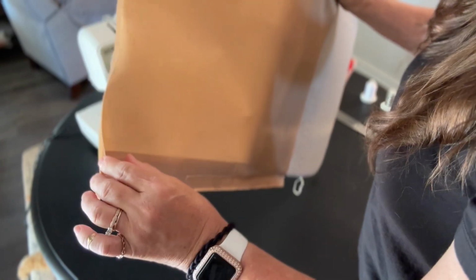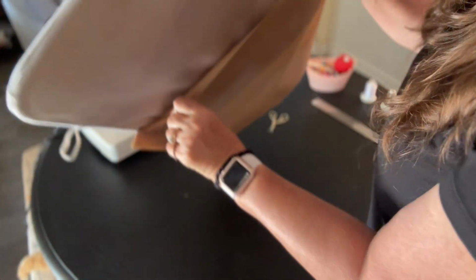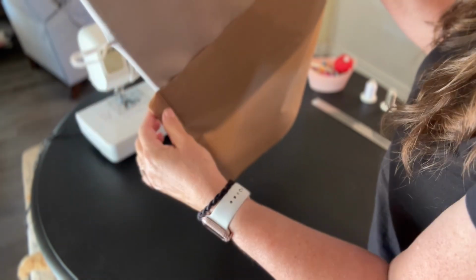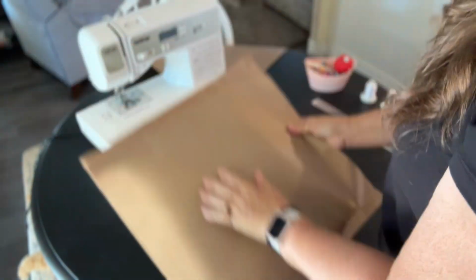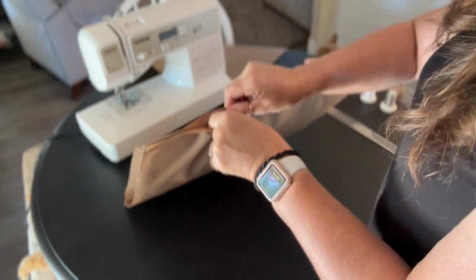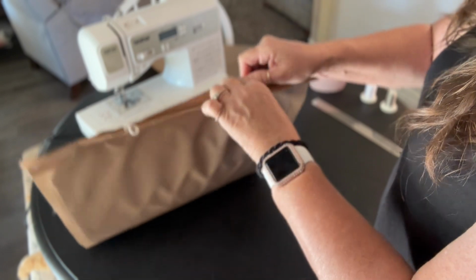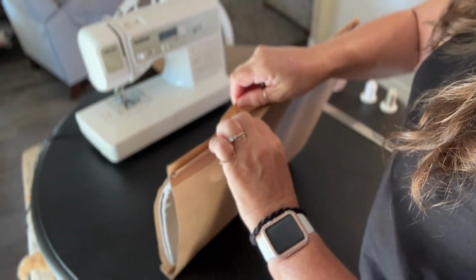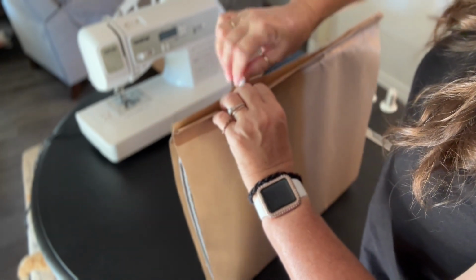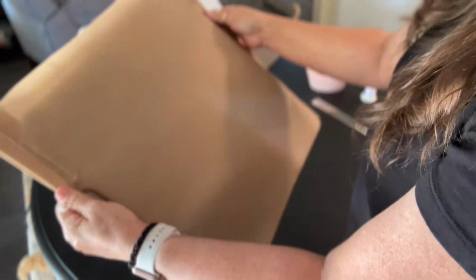You're going to have your folded edges on the inside, so you're going to want to slip your heat press pad in between those like this, because you're going to be able to pull your elastic tabs through. So just slip it in, line it up where it's supposed to be, and in your little pocket hole, gap, whatever you want to call it, is your elastic strap, so that you can now just slip it back onto your heat press. And I'll go put it on my heat press so you see what it looks like.